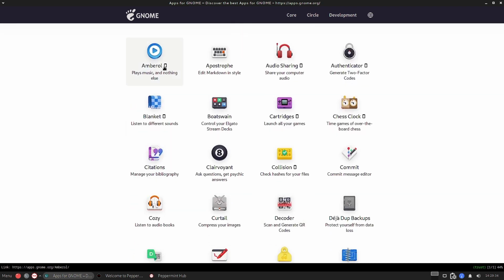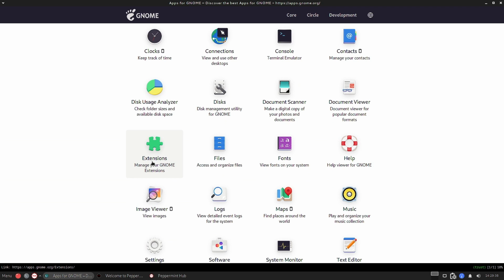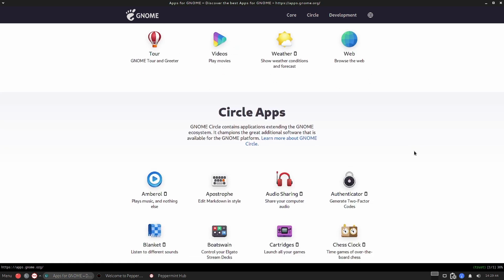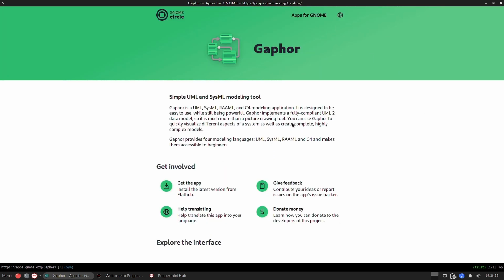So you have to just click here and it will install the application packages. For example, if you want to install the extensions, you have to just click it here. Let me check some application that we can use in our XFCE desktop. Let us check. Let us try to install the Graphs. Let us see what happens. So we can install the Graphs application package.